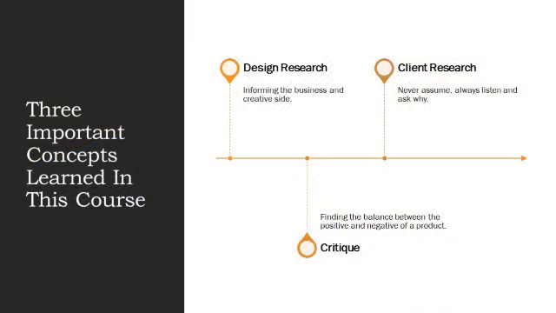The three important concepts I learned in this course are design research, client research, and critique. I feel like those three things really stuck out to me, and trust me, I learned a lot in this course. But those were the three that really stuck out to me in terms of important concepts. That's not just going to help me as I go through this mastery program, getting my master's degree, but will also help me in my career going forward.